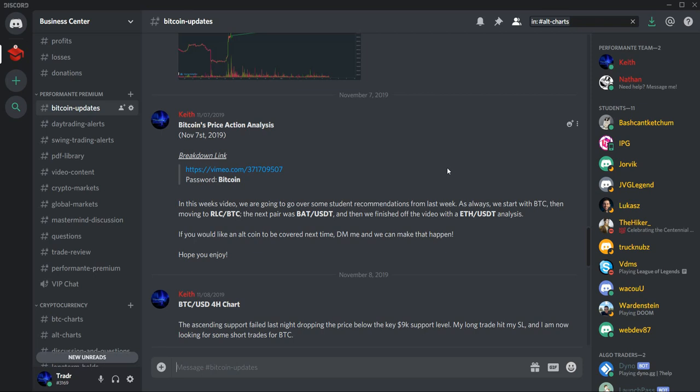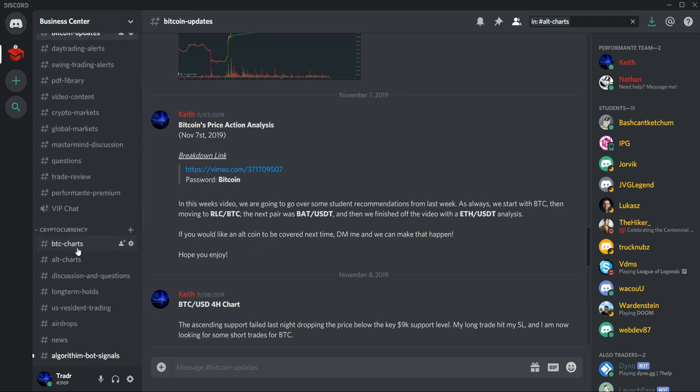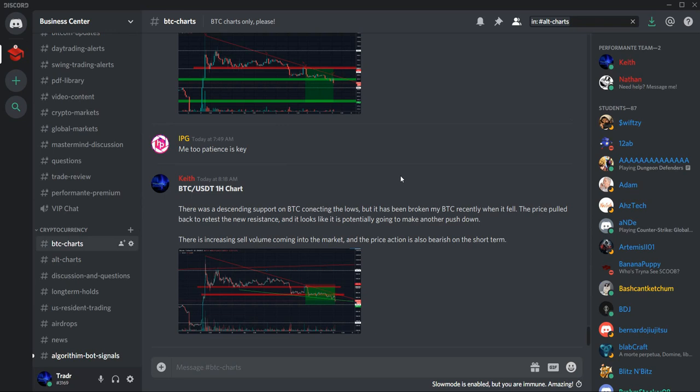Now we won't be telling you every single trade we take for the alts, but we do provide a BTC analysis very frequently throughout our Discord in the BTC chart. So we'll talk about Bitcoin, Ethereum, Ripple, the major pairs. But the smaller cap coins like Atom, ETC, Matic, those are the types of coins that the Premium members only will be able to view for our trades, because we like trading both the bigger cap coins as well as the very small volatile coins. And the Binance margin account allows us to both long and short, so it gives us the ability to play the market whichever way we want.